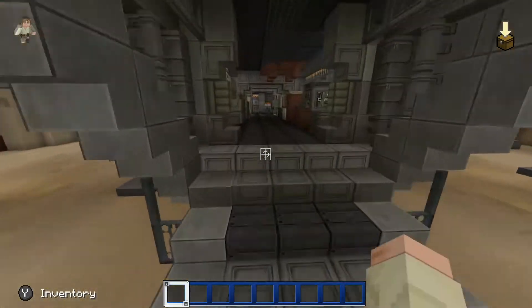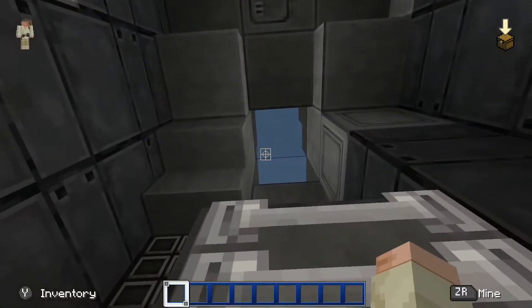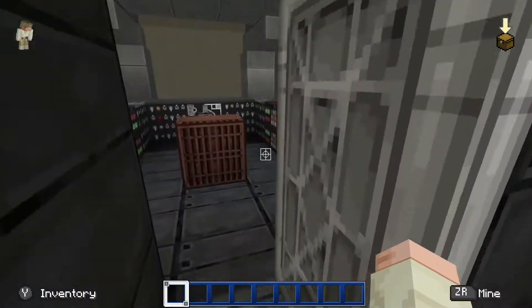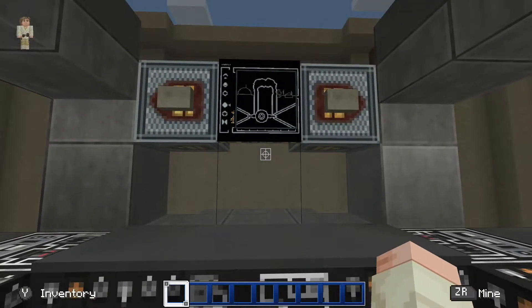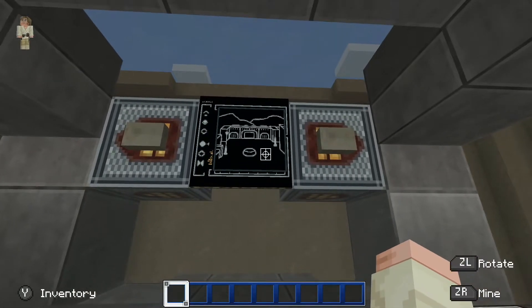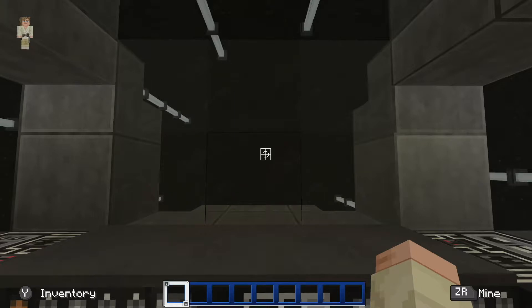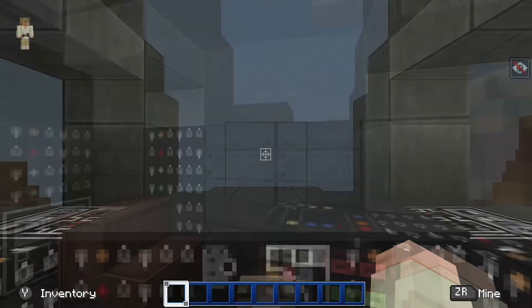When you find this ship, you need to go to the back of it. So you go to the back of the ship, you go up this ladder, you head into this cockpit, open up your select menu, go to this green type, and then just travel light speed away.